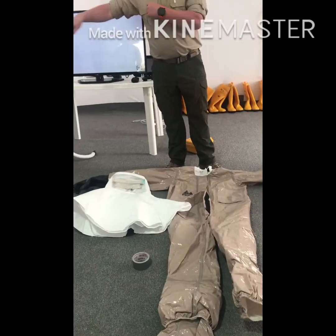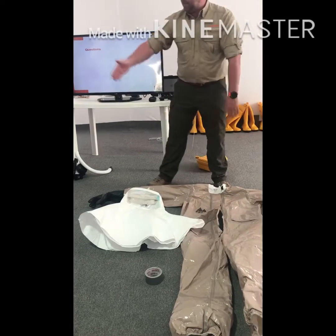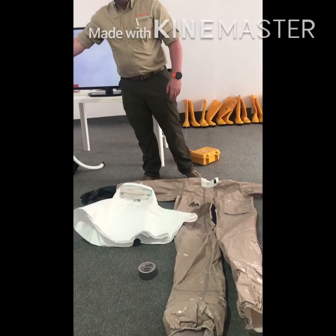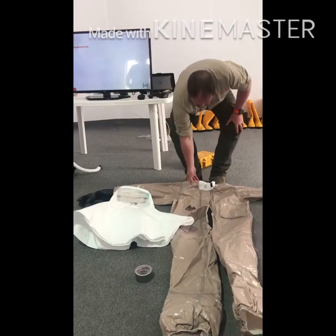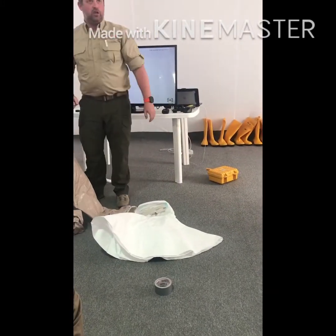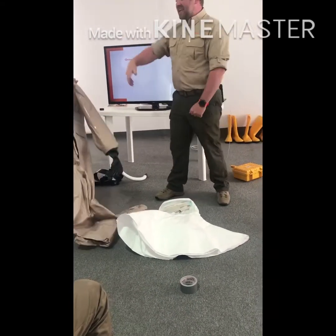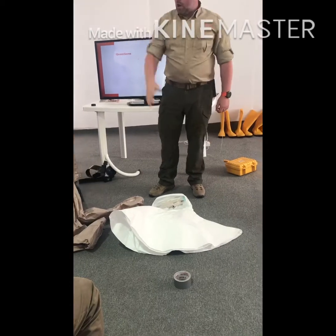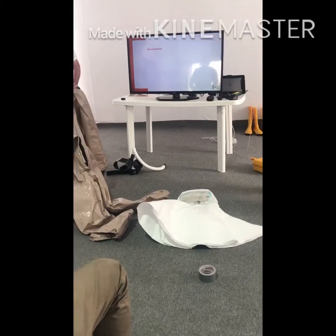When we don and doff, it's always 2 people. The person that checks the equipment is the person that's going to wear it. Okay? Not the person putting it on them. Okay? So she will now check, that's in the bag. She checks the expiry date's good. Okay? She then opens the bag and takes the suit out. And she's going to check that there's no breaks, no rips, no damage to that suit.